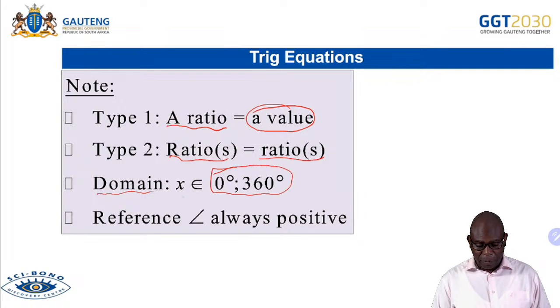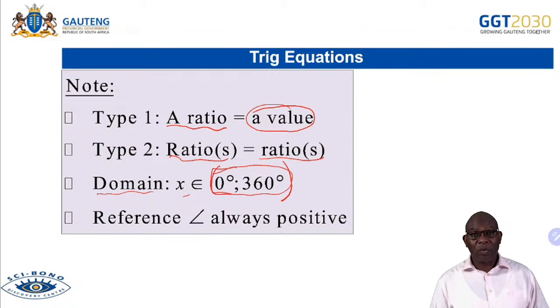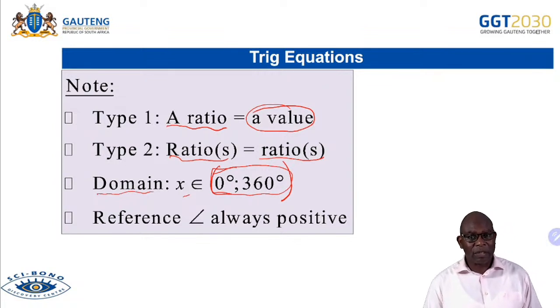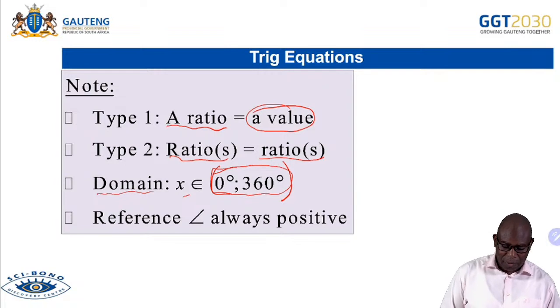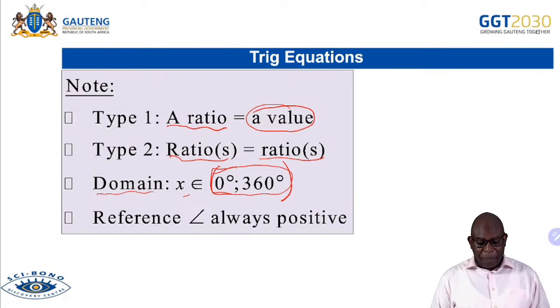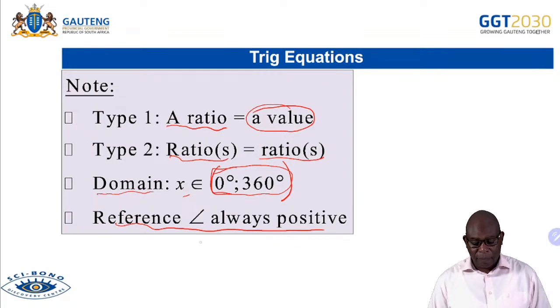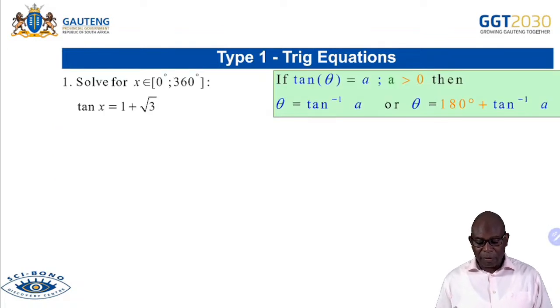The domain, it's what it is written there. You'll find that the domain is an element of 0 to 360. But sometimes you must first check what is given, because then you give us answers that we don't need. The reference angle, this is what I prefer, the reference angle to always be a positive angle, because it's quite easy to work with positive angles in my CAST diagram. Okay, right. Let's look at that first question.